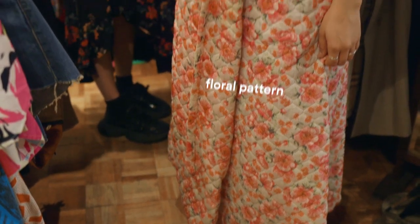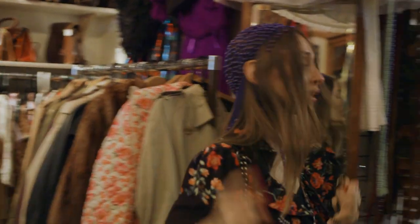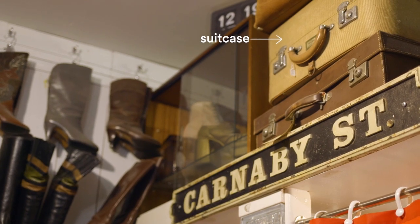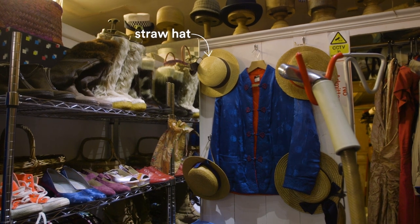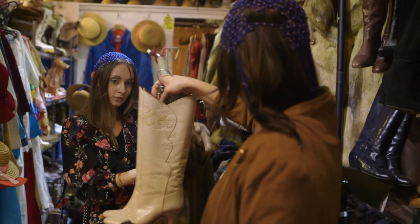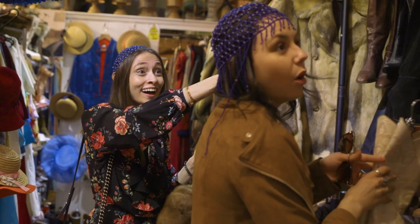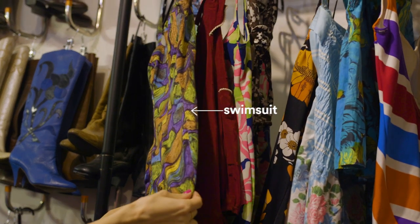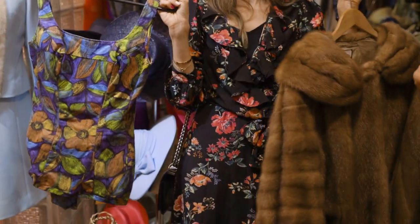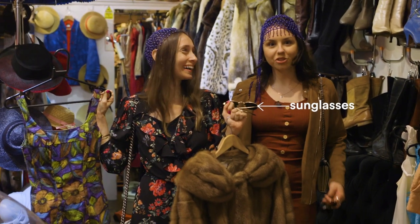I saw something else — high heel cowboy boots! Cowboy boots are always a good idea — when in doubt, cowboy boots! Oh, there's more dresses, a lot of boots and hats! This is what I call a cool cowboy boot — I like that it's a light color. There are vintage bikinis too! I think I've got a perfect outfit — this jacket, the hat, and the cowboy boots! I can't resist it anymore, let's try some stuff on!